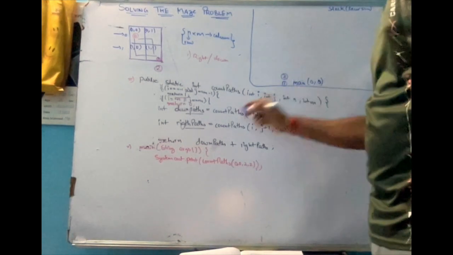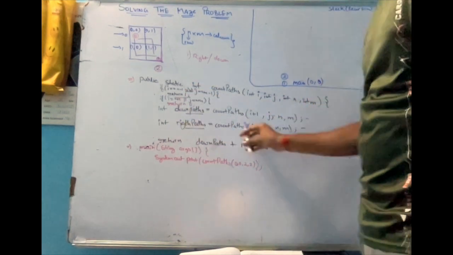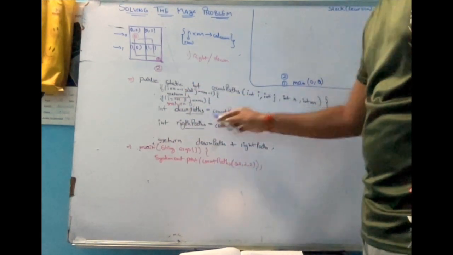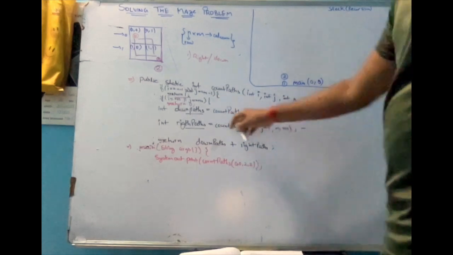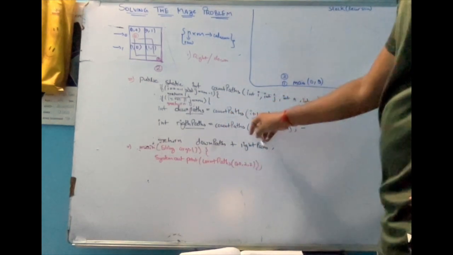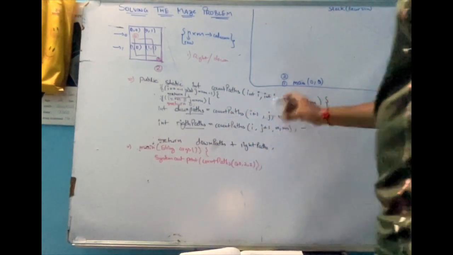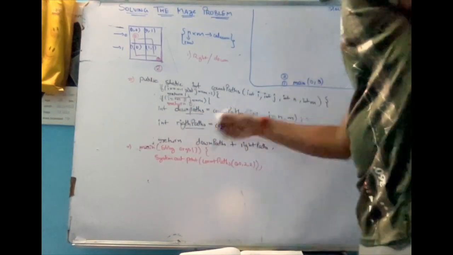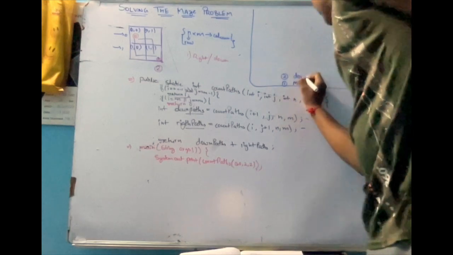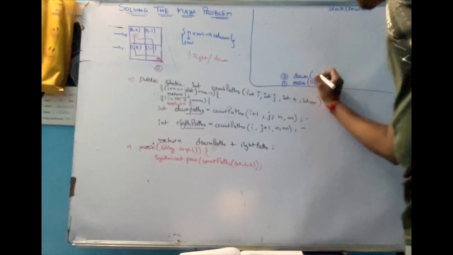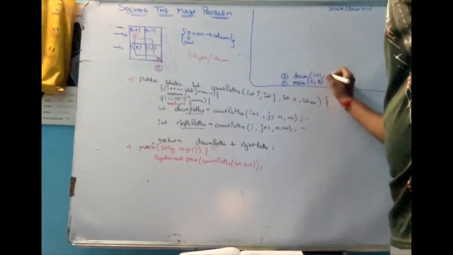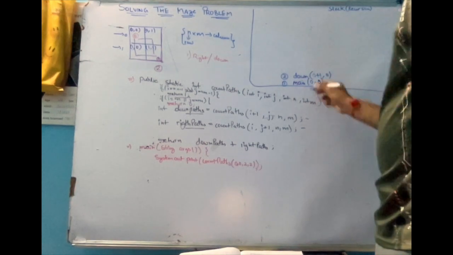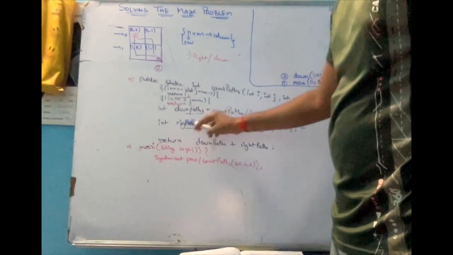So this is main. Next this line will be executed, because the base cases are not coming through, so we'll be coming over here to down path. Now again the function is called, and it is called increasing the row value. For example, we'll be calling this line down path, sorry, we'll call it down for short. Down: now the index value is 0 plus 1, and the column value is 0 as it is. Down is called. So now again down is called, so again we'll start the function.